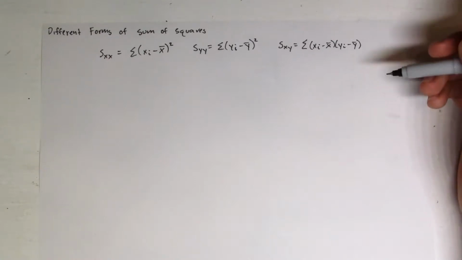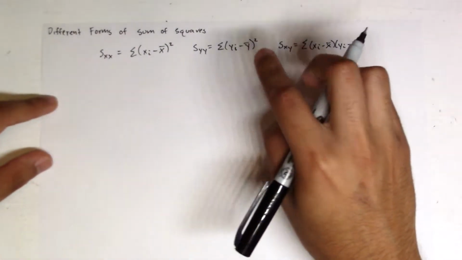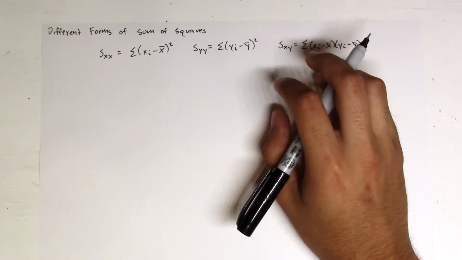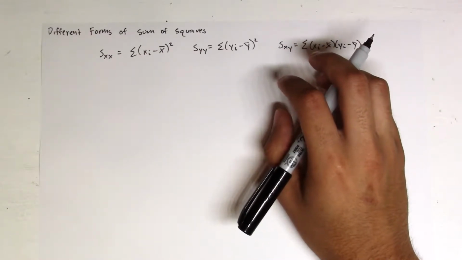So in the last video we defined the sum of squares and we derived why we use this notation, and we explained a little bit of why we're going to use it in the future. But before we do that, I'm going to rewrite these equations in more ugly forms, so to speak. But this is also useful for manual computation.